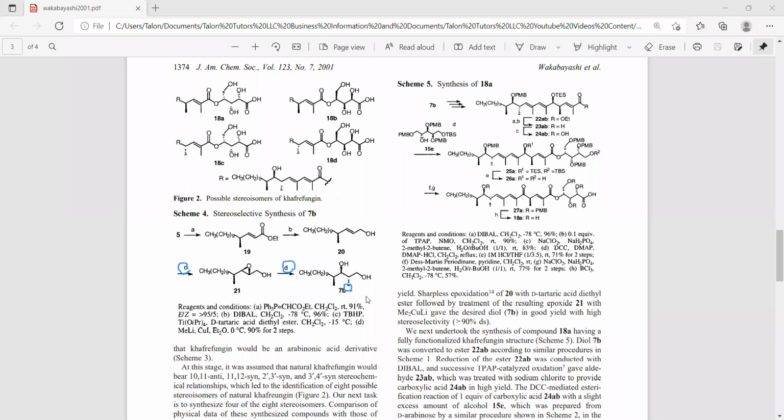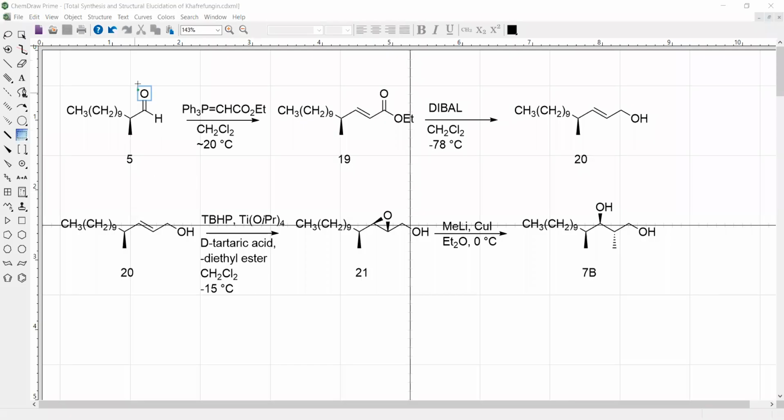So that's about the scope that we're going to go into for the sake of covering what is commonly seen in undergraduate organic chemistry. Now, what I'm going to do is switch over to ChemDraw. And just a little background, ChemDraw is what I use for a lot of tutoring.